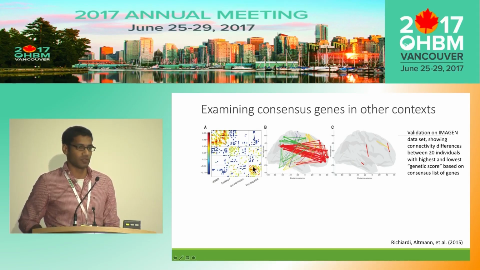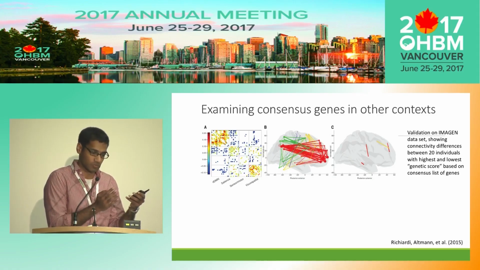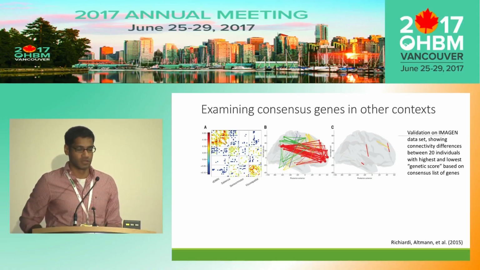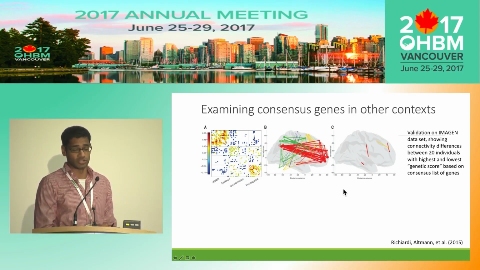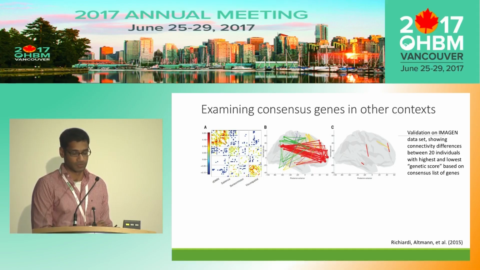So the idea is that if these genes had nothing to do with connectivity in general, the randomness of connectivity weight differences from individual to individual would not be related to whether or not they had changes in these specific genes. What they find is actually the opposite: in individuals with high genetic scores, you get dramatic increase or variation in the weights within each of these networks, whereas with individuals with low genetic score, variations in the genes seem to have very little to do with the correlation of the strength of these connections.